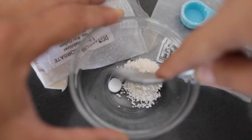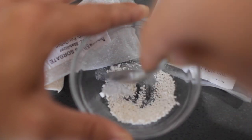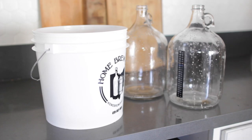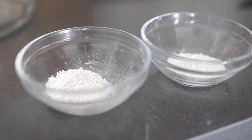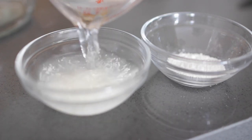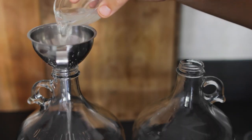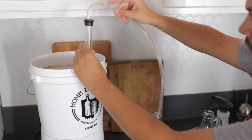I'm going to be adding in 1 teaspoon of potassium sorbate and 2 Campden tablets split into 2 carboys that I will then rack the maple wine into. I didn't have a larger carboy, so that's why I'm splitting it up here. I quickly heated up a bit of water in the microwave to sterilize it before adding in the stabilizers to dissolve them. I then just split them into the carboys. Then I just use the autosiphon to transfer in.